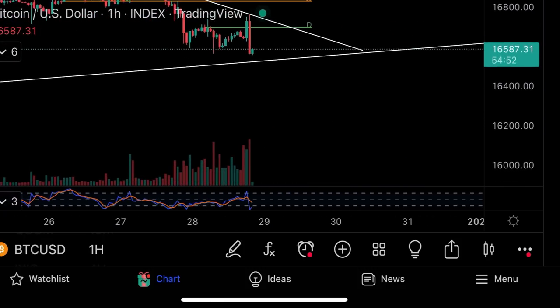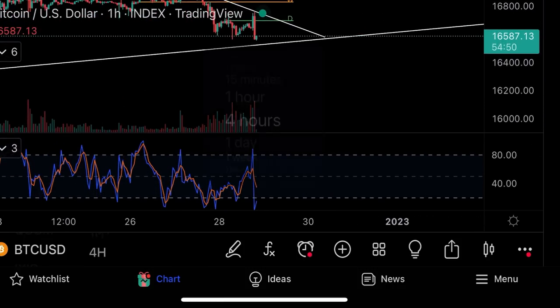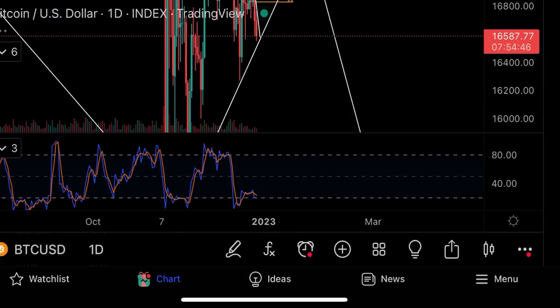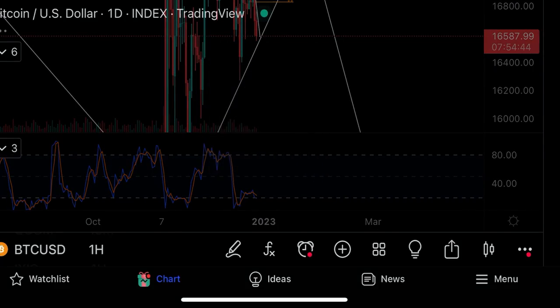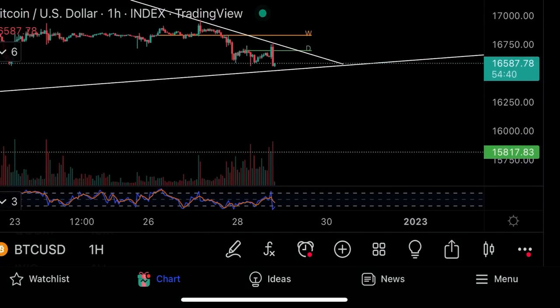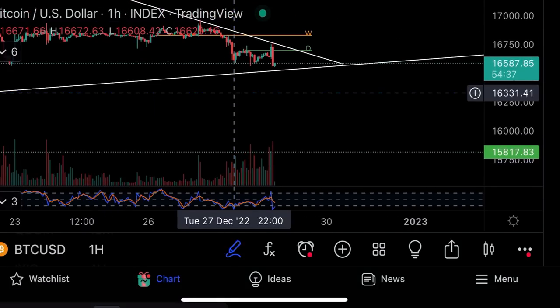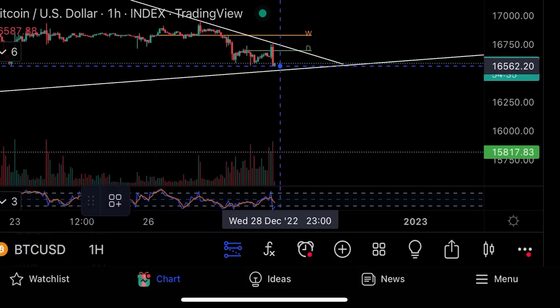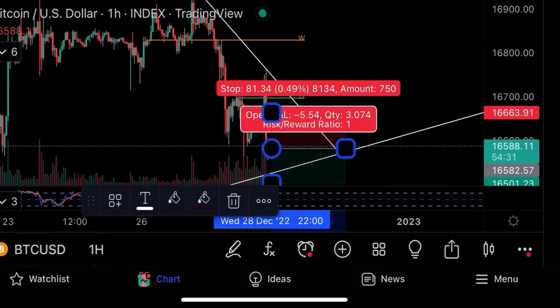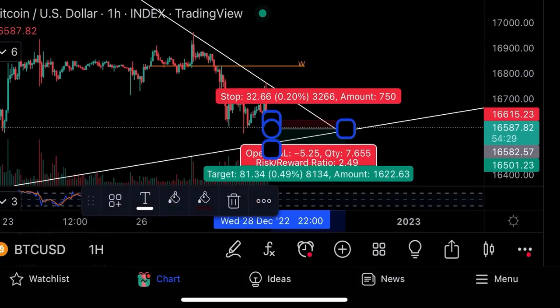So I will reopen a short here, but on the hourly we're oversold. On the 4 hourly we're oversold on Bitcoin. On the daily we're oversold. So it's a lot of oversold patterns here. It's not the best time to be shorting, but I can do a short here with just a very tight stop loss. So I'd go short on Bitcoin, very tight stop loss where we are sitting. Either the trade works out or Bitcoin bounces here and breaks out, and then it's just going to hit my stop loss. So very little risk.